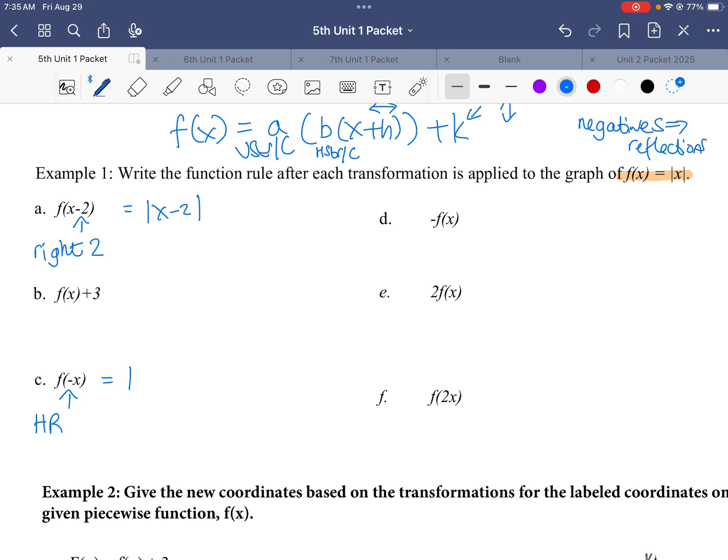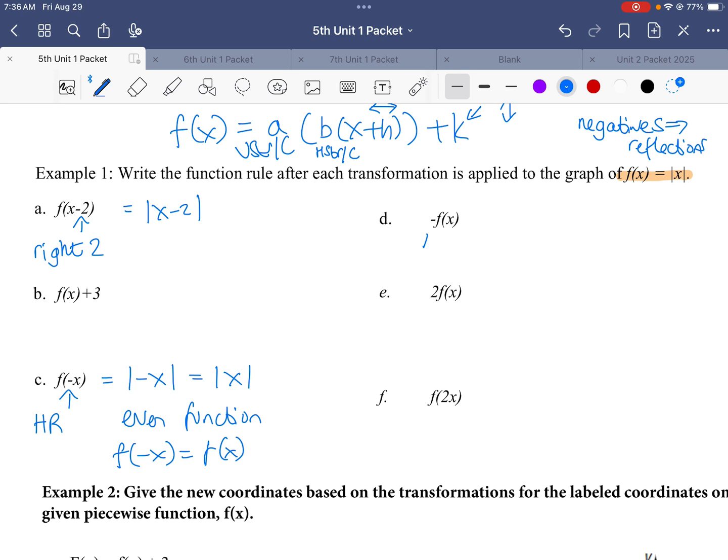Okay, so let me write the function. All right, and we can simplify this. The absolute value of negative x is the same as the absolute value of x. And I want you to think about the rule here. This is an even function because the function of negative x equals the function of x. So think on that for a little bit.